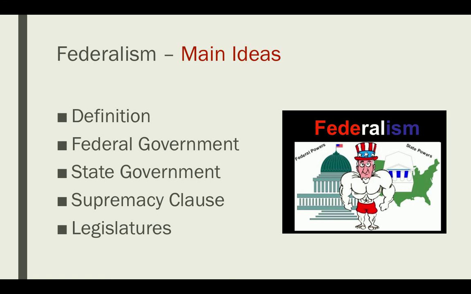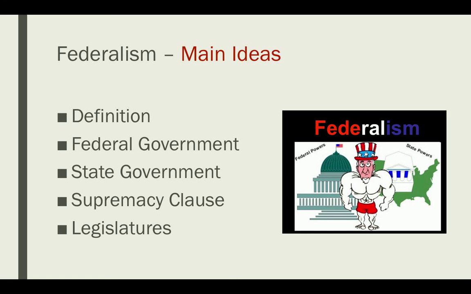principle within the Constitution is federalism, and this is a big one. To define federalism is to say that we have a dual system of government, the power being divided between the national government and the state governments. So, what this means is that we do have two governments that are functioning at the same time. We have the federal government, where that's what we've been talking about throughout this whole unit. We've got Congress, we've got the president, we have the Supreme Court, and then we have the state government, where you also see a state legislature. You have your governor, you have state courts.